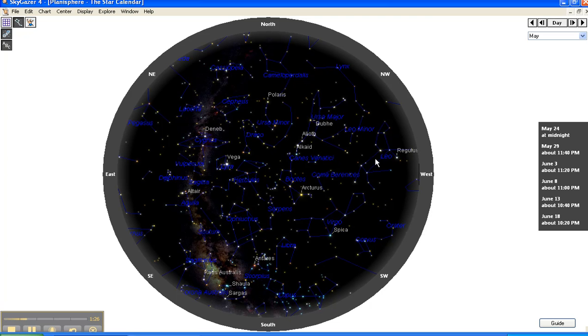We have the dominant spring constellations then, Boötes, Hercules, Aquila rising up in the east, as well as a few of the zodiac constellations, Virgo, Libra, Scorpius, and Sagittarius down on the southern horizon. Okay? So of course the season after spring would be summer, so it makes sense to say that the constellations rising in the east would be the summer constellations.